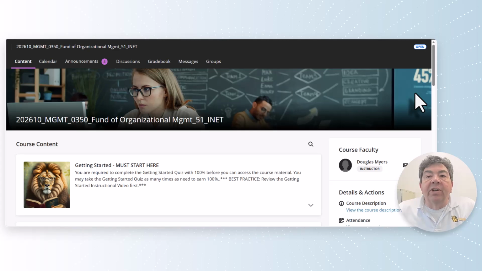This week's Smart Book Chapter Review quiz and assignments focus on Chapter 12, Motivating Employees. Motivation is a psychological process that drives people to act towards achieving goals. It is shaped by both individual needs and rewards they expect to receive. There are four major perspectives on motivation.